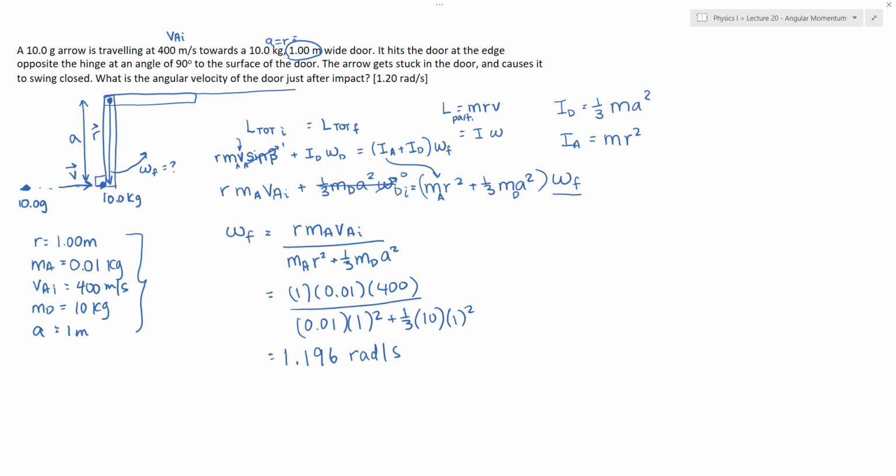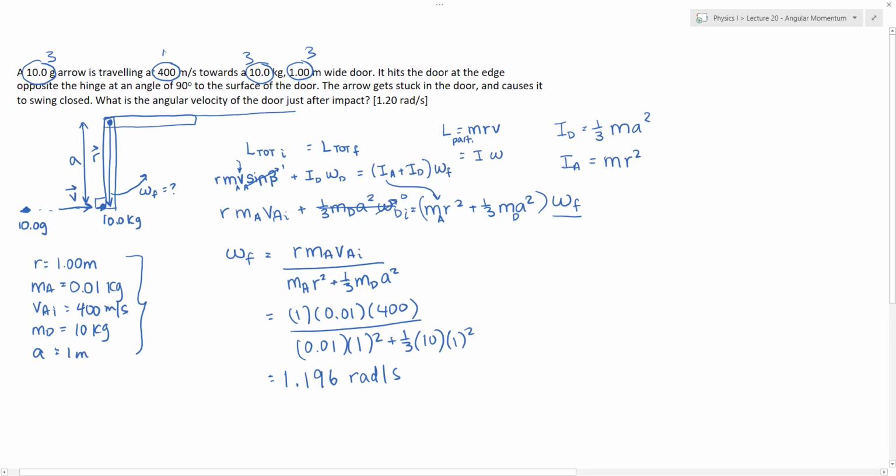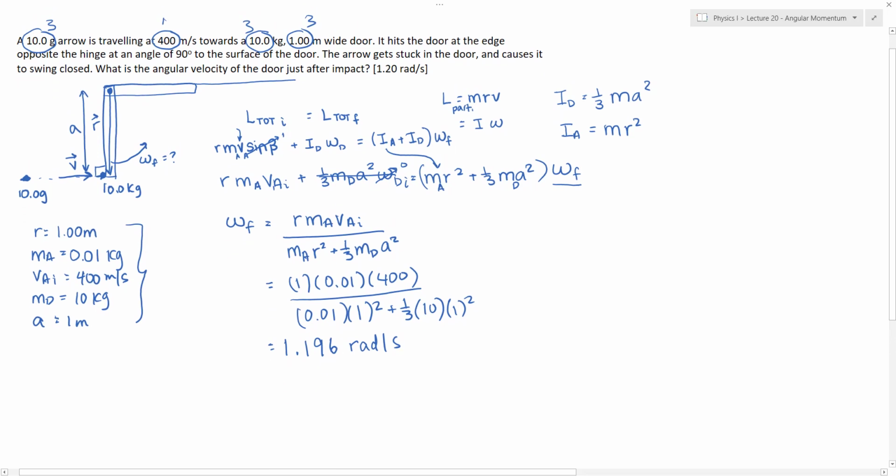So now finally let's look at our significant figures. In our question we have 3 significant figures. Here we only have 1 significant figure. Here we have 3, here we have 3, and that's it. So we have 3 significant figures given, we have 3 and 1. The fewest is 1. So our answer should only have 1 significant figure. So we're going to round to 1 radian per second. Notice that the answer here says 1.2. That's because I should have put an extra 0 right here in the question, and then I would be rounding it to have 3 significant figures rather than only 1.